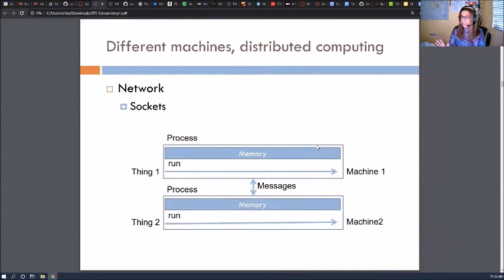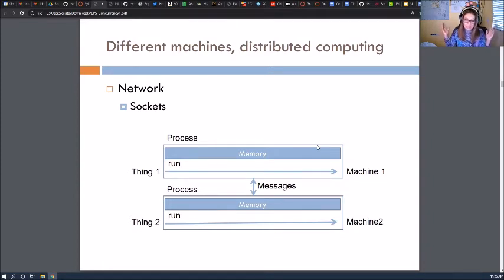And then finally, the most separated version is when you actually have different processes, not just in the same machine, but in separate machines. This is distributed computing, right? So distributed computing is when you have actually physically different hardware, and in order to send a message from one process to another, you need to go through the network. This is really network programming, so sockets or something like that. So this is all part of concurrency.